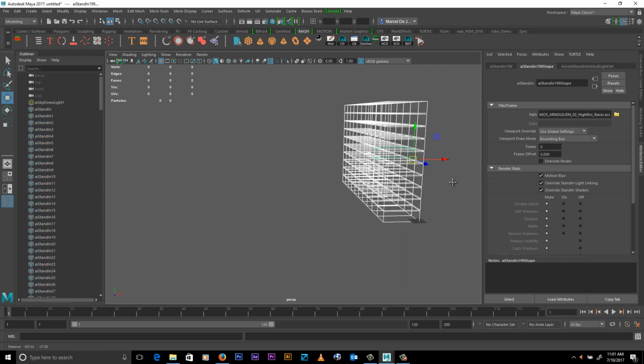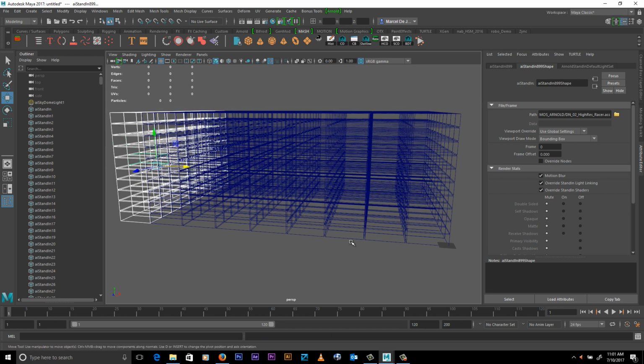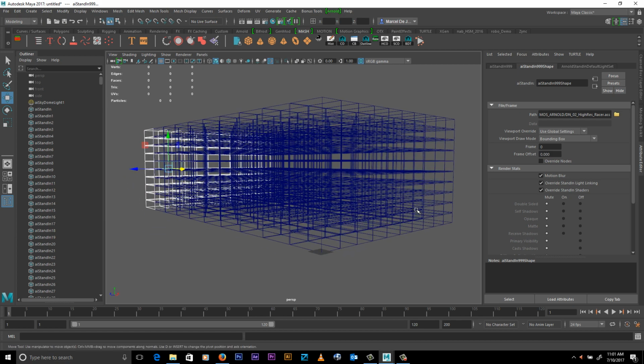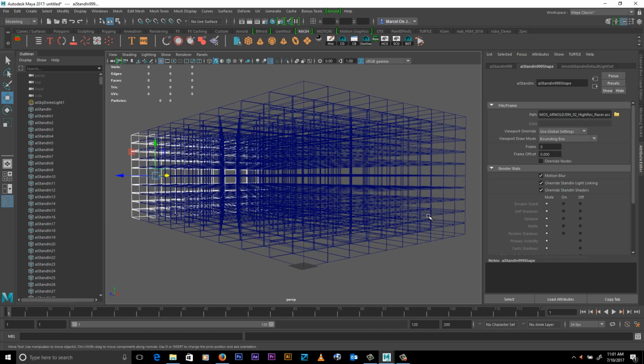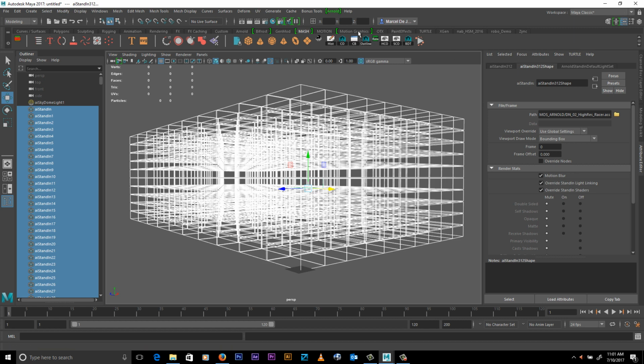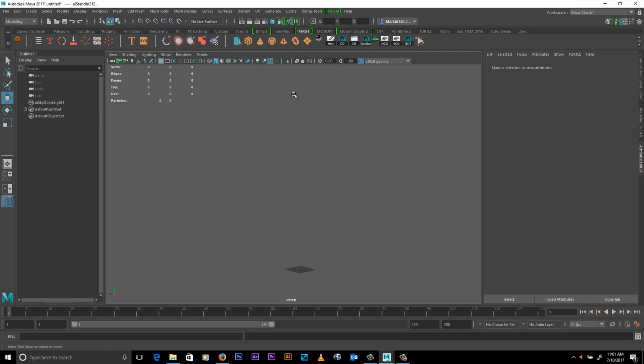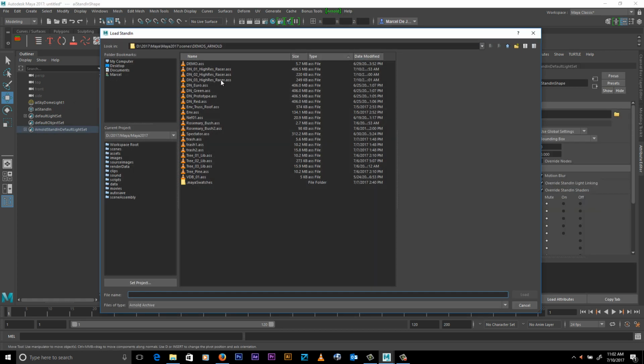And then I can duplicate this 10 times along the X direction. So let's call it 1, 2, 3, 4, 5, 6, 7, 8, 9. One more. This would be 10 trillion polys for 100 million of these jets at 10 million polys each. We can do the same thing what we did before is we can grab this. This will be the last time I do this. Export this to dno3 high-res-racer.ass. Overwrite that. Get rid of all of this and bring this in one more time by going to stand-in, create, and load that third file there.